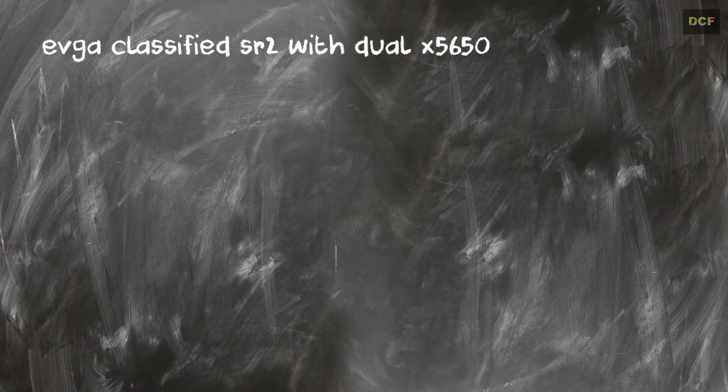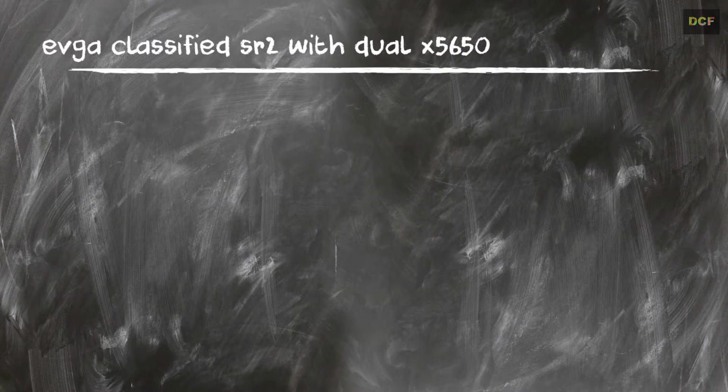It has great overclocking capabilities and in combination with the right CPUs it has a great performance too. It's an EVGA Classified SR2 with two X5650. In my opinion, a better name for this motherboard is Unicorn.